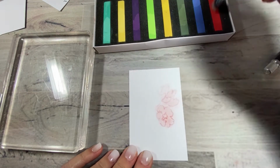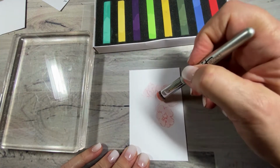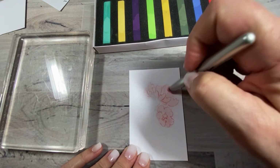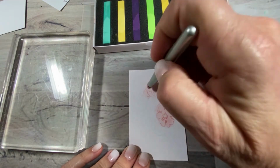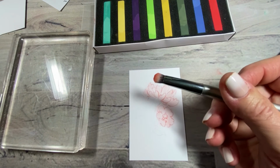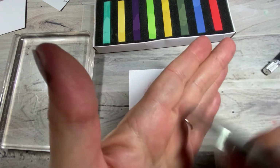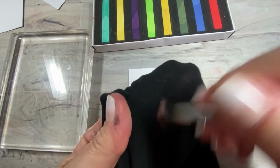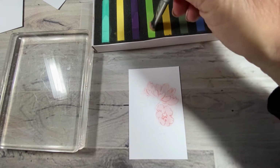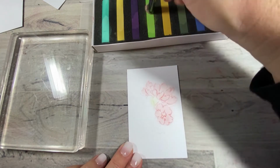It gives a very different look from the other, you know, stamping it with black and then coloring it in. This is pulling the lines of the stamped image off, and it really looks very cool. And then to clean it, you just wipe it or rub it on your fingers or on a rag, and the color comes right off.